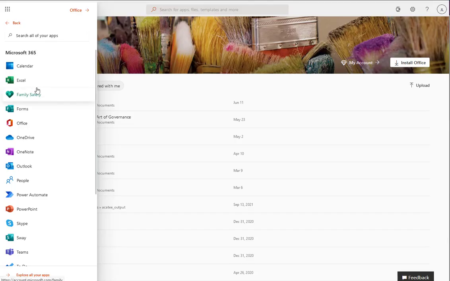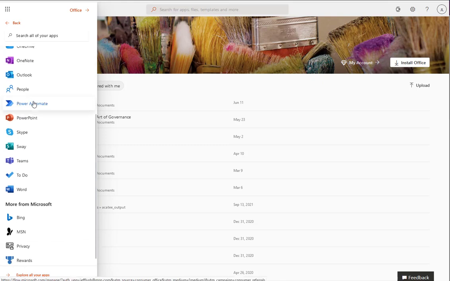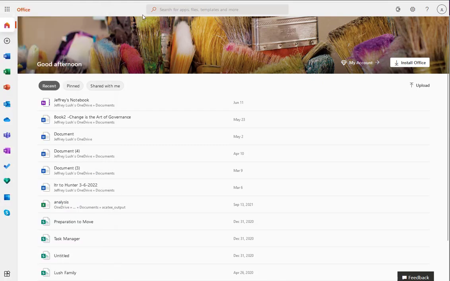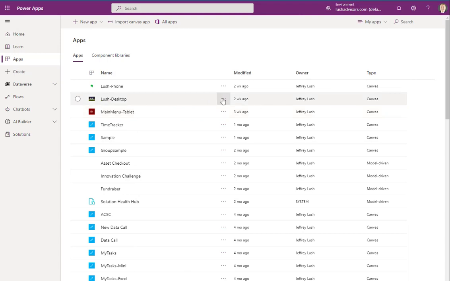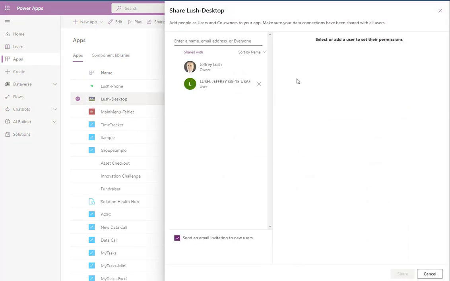Now we've signed on to a free version of Office 365. So this is the lowest version. Most organizations would have a paid version, but notice PowerApps does not exist within this environment. So let's go ahead and share with this environment, and then we can see what happens when we try to share to this environment. So let's go ahead and see if I have them in.